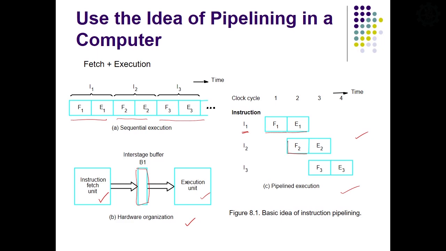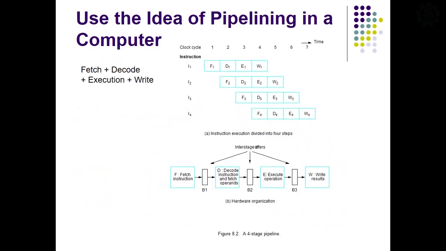But for instruction stages, it is not only 2, there are 4 or 5 stages. Okay. For simplicity, we will not consider 2, we will consider 4 stages. Okay. So, next we go. So, now we say an instruction has 4 stages: one is fetch, another is decode, another is execute, and then write.